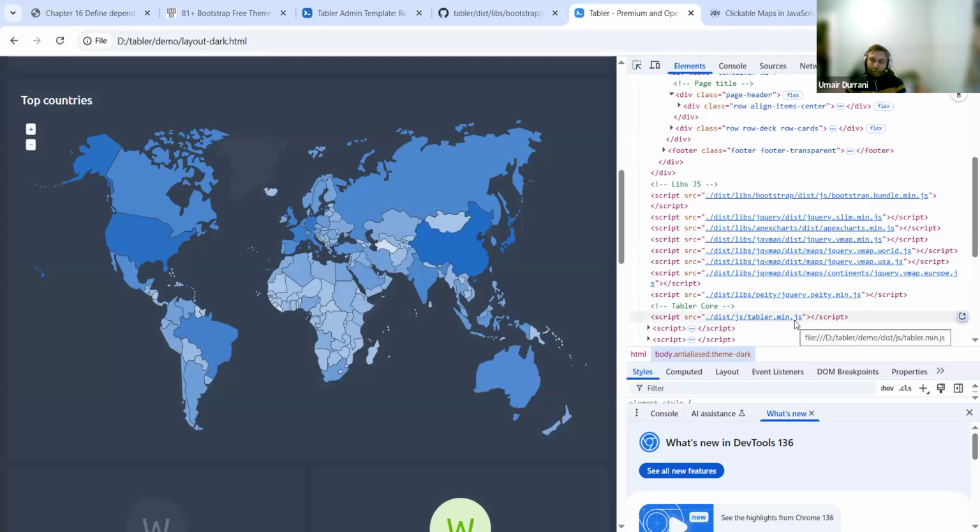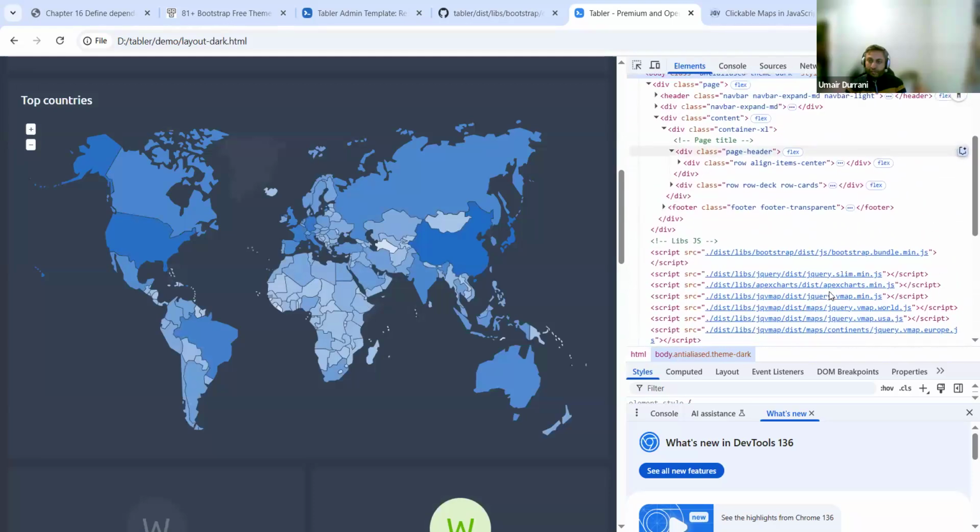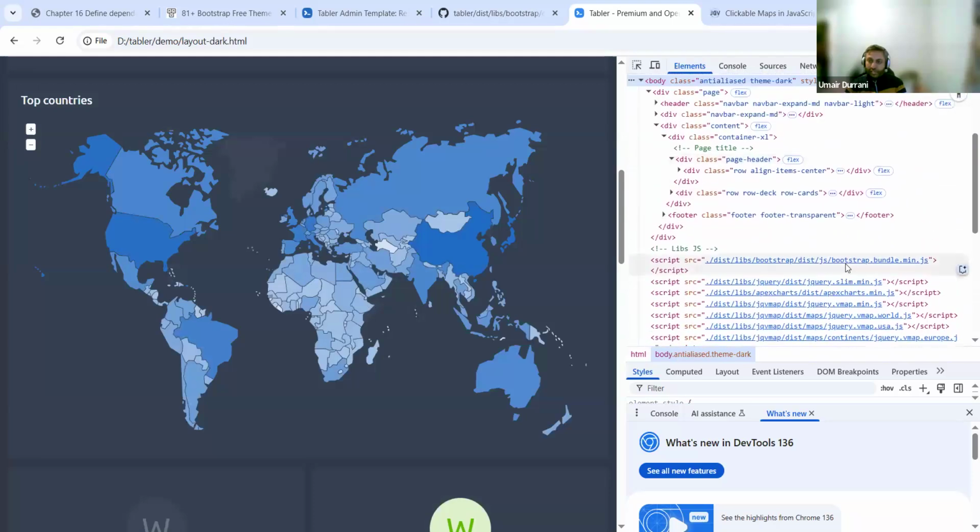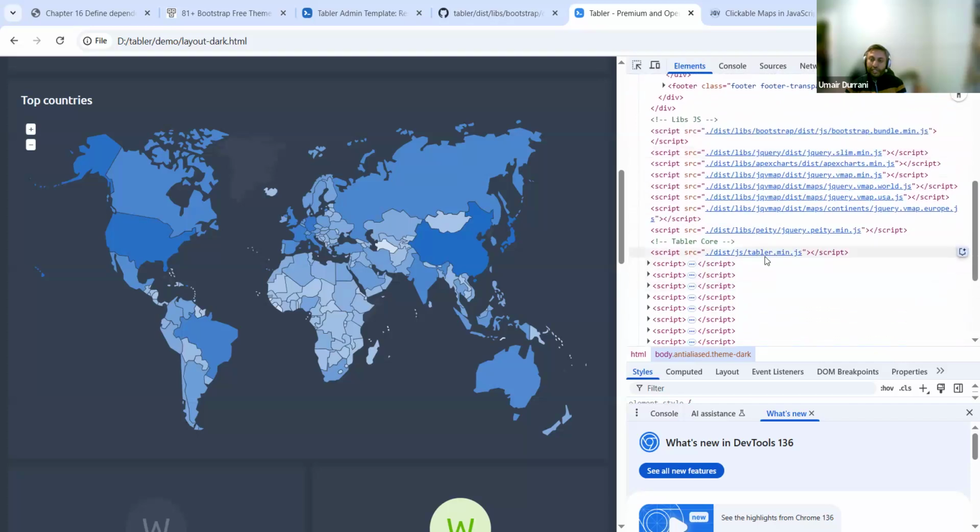So we now know that we need the bootstrap dependency. So that's also right here, bootstrap.bundle.min.js within the JS dependencies, and it comes first. Then comes the tabler JS dependency. So this is the order that we need while specifying the dependencies in Shiny as well.